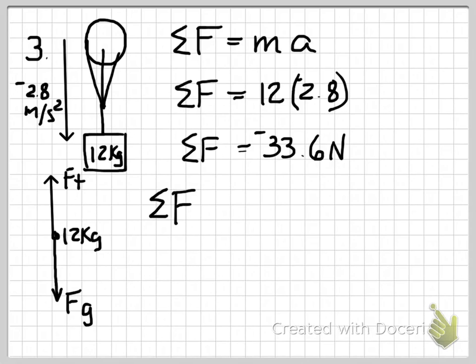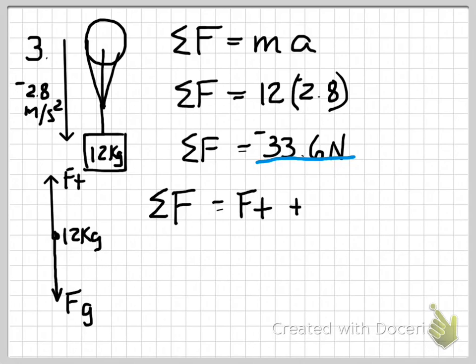So now, in order to find the force of tension, like they're asking us to do, what we have to do is take the total net force that we found just a minute ago here. We're going to have to subtract that from gravity. There's several ways you could do that. First, you have to find gravity.